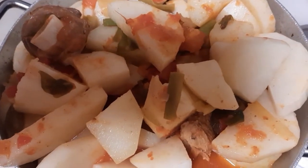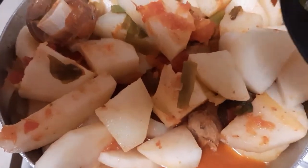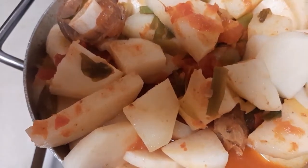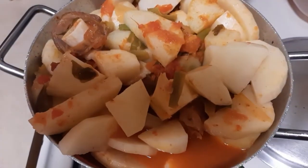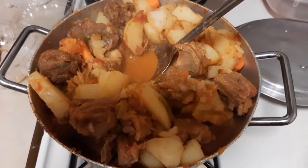I still have the carrots and the spinach here — once it's fully cooked I'll add those. I didn't add extra water; this is just the water from the goat meat and from the tomatoes. If I feel like I need more water I'll go ahead and add it. It's basically almost done and it smells so good.